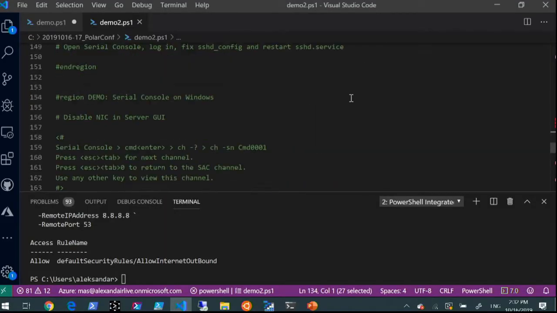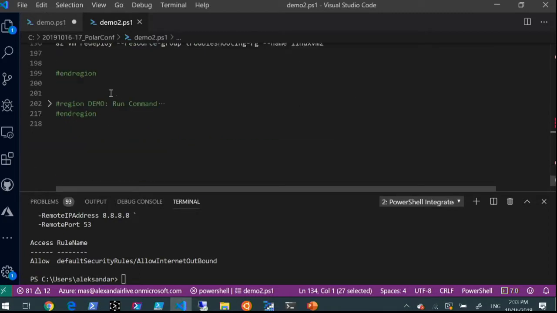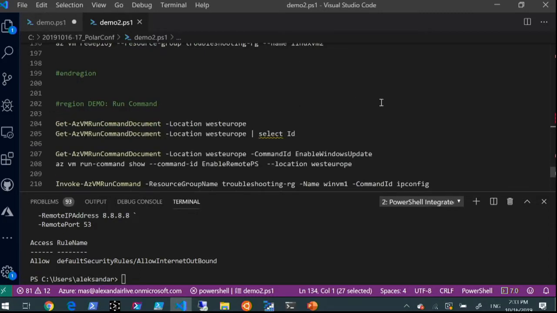So for run command, when we are in a command line, it would be useful to find out what's possible without going to a GUI, right? So the first thing is how to get the list of those built-in scripts that you can run. They have a commandlet with a really strange name, Get-AzVMRunCommandDocument, right?